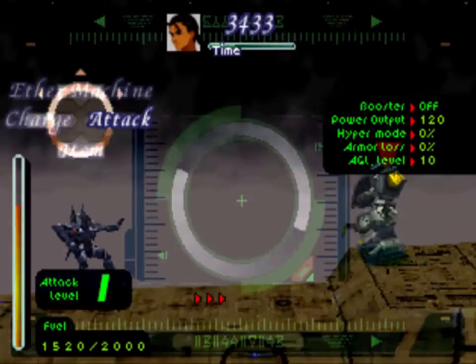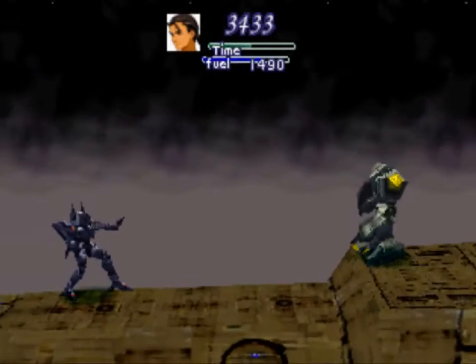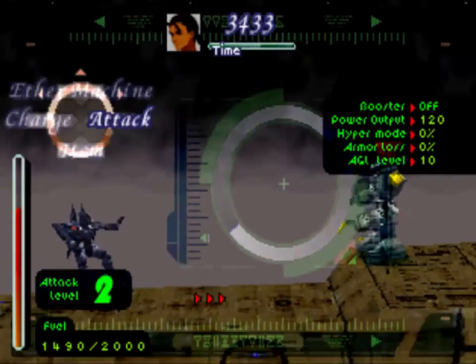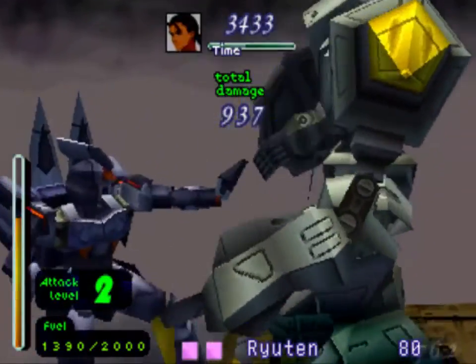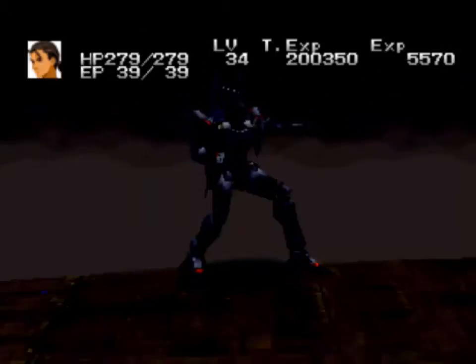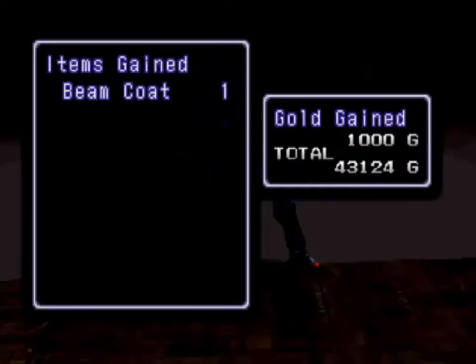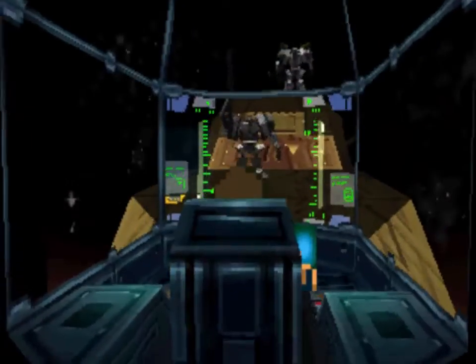God, I love evasion. That evasion ring says it does next to nothing. You know, it says it increases evasion, but doesn't actually seem to do anything. But yeah, it seems to increase the amount of evasion you have a lot. So I'm going to go for the bigger combo here, just for something different to do. It takes him down in 3 hits instead of 4, so I guess that is more effective. And we learned Counterforce here, and we get the beam coat. Nice. If you don't get that beam coat, reload and make sure you get it. It will be of great effect in the upcoming sequence.